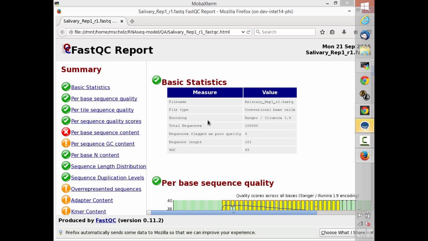So all of that's well and good, but usually you're never going to see any problems. What it does is it makes a summary on the right to say, these are all the tests that I ran. If it has a green checkbox, fastqc thinks that it's fine. If it has an X or an exclamation point, it thinks it's really bad, or it thinks that it's questionable and maybe you should look at it.